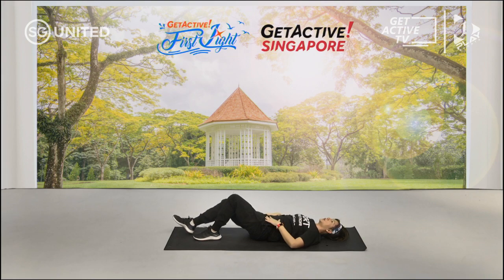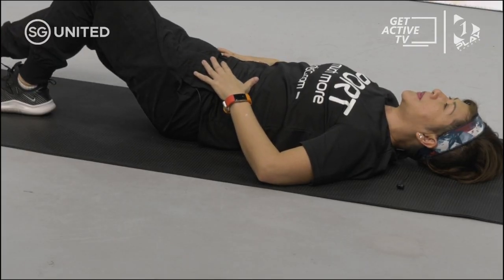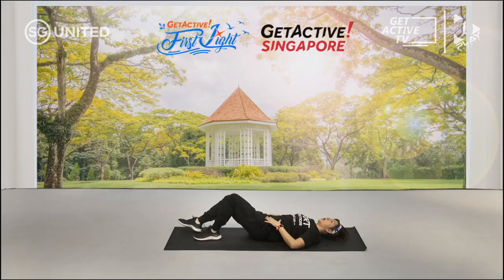Two, slowly, without rocking your pelvic. Three. Four. It's not as easy as it looks because there's a lot of control over here. And last one. Change side.